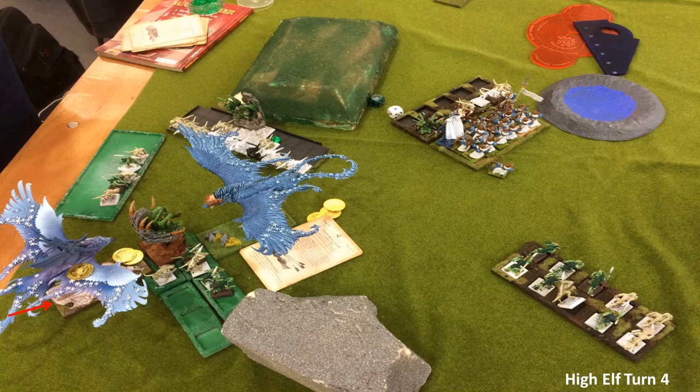My general once again declared a charge on his general's unit here, which led to him failing and getting nowhere in combat once again. So my general did absolutely nothing in this game. Well, although I suppose he did cause Tedawako to run away, but that was of his own volition, and I suppose I didn't do too much.